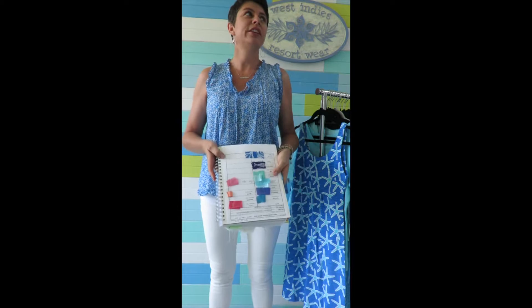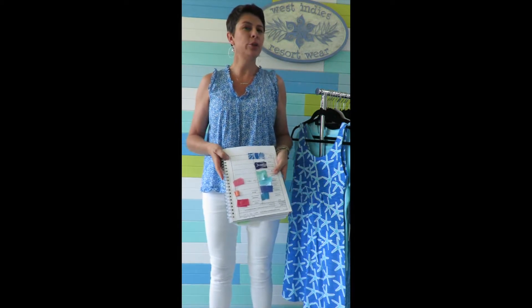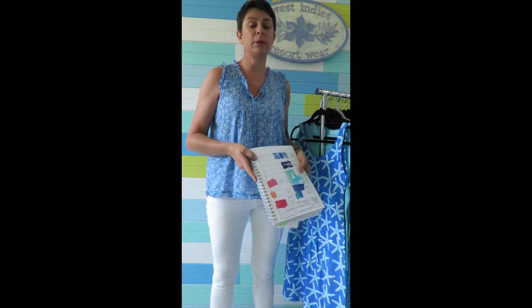A lot of times our colors don't change much. In fact, the aqua has been there since I first started. Then I just change things around — for example, this year navy blue has been really strong in swimsuits and the swim market, so I wanted to have navy blue in the cover-ups and sarongs. And aside from that, I love navy blue, so when I can't get enough of it, it goes into every second garment.